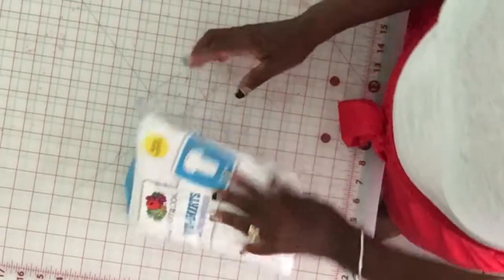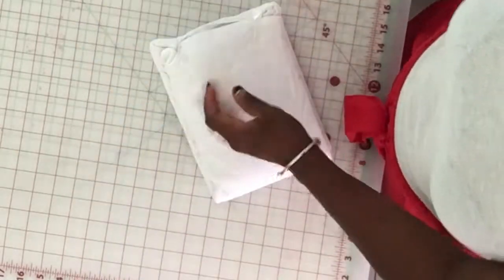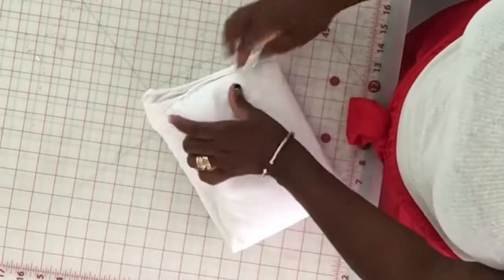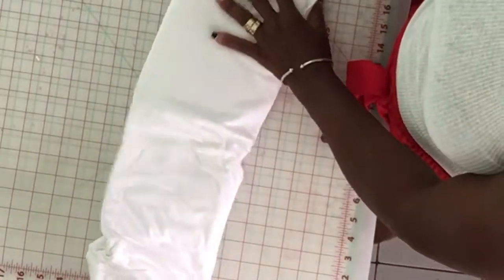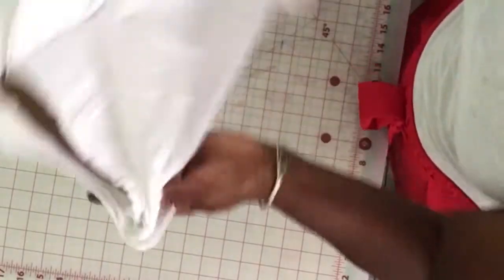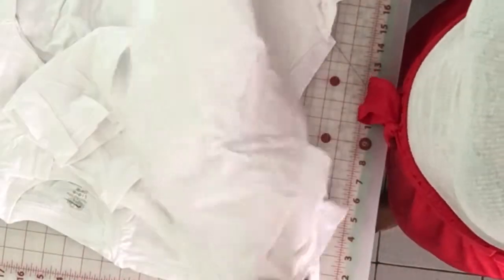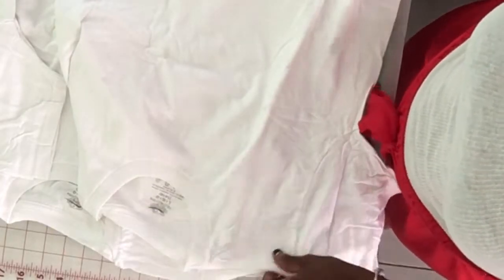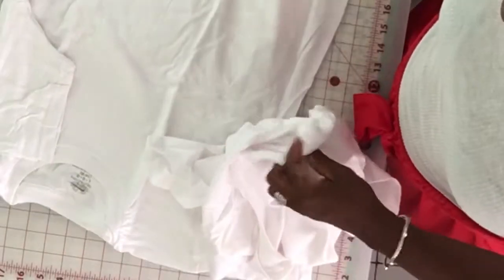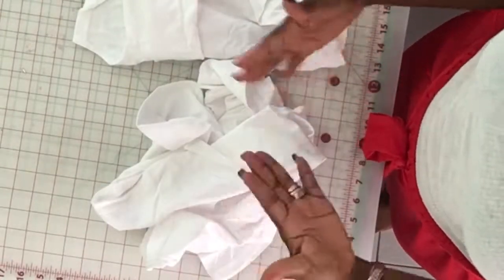So the first thing we're gonna do, we're gonna open this t-shirt. Now this is a new pack of t-shirts I have here. So you're gonna open that. As you guys can see, it's a new pack of t-shirts. So this is a t-shirt. This is 14 to 16, large, so I need 2 of these t-shirts I'll be using, because I don't need my dress too long.